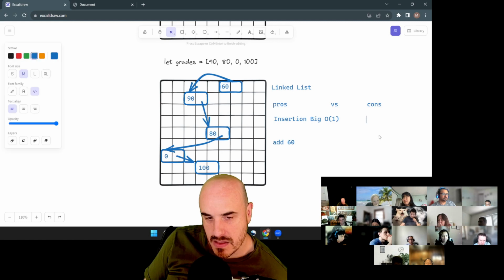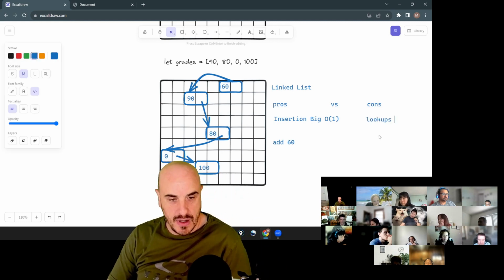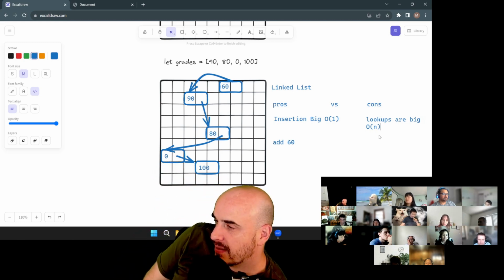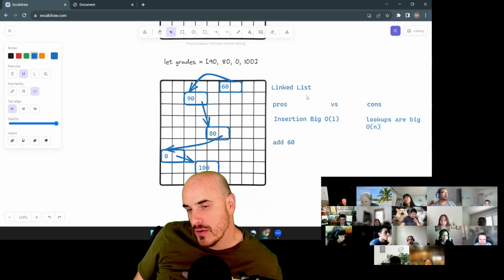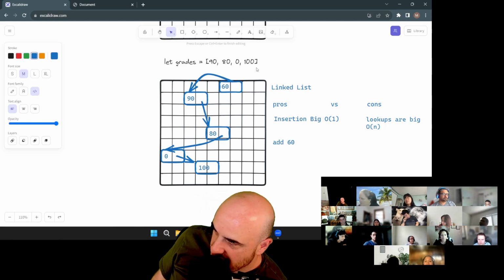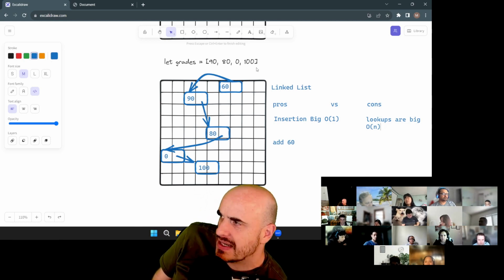Is it slow lookup? Yeah, so lookups are big O of n. Unfortunately, we lost the awesomeness of arrays, where it's instant lookups, because now all we keep track of is the head for our linked list. So we start at the head, and say we're looking for a value. Say, for some reason, I'm like, well, did this student have a score of 70 in the entire course?